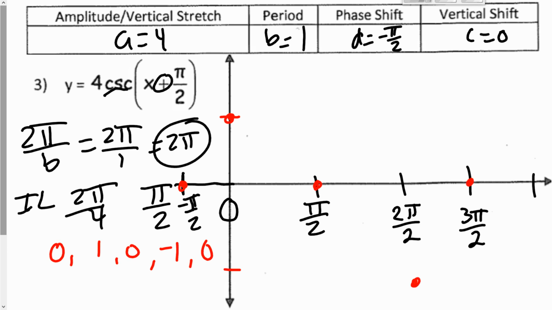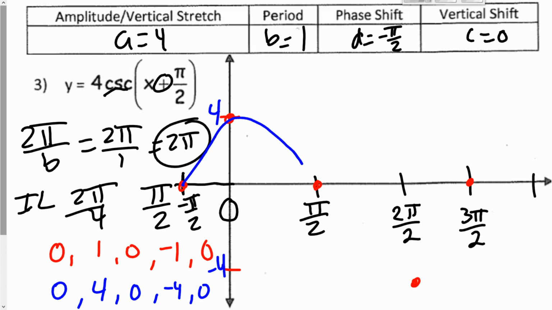Right? Now we're going to multiply this by our c. So I'm going to multiply this by 4, so I get 0, I get 4, I get 0, I get -4, and I get back to 0. Here, I don't want to exaggerate this out, because I have to extend it, and because it's 4. If it was only like 1, or a 2 or something like that, that'd be fine. But 4 is kind of long. So let's go ahead and switch this now to 4, and this to -4. And then we can go ahead and draw our graph.